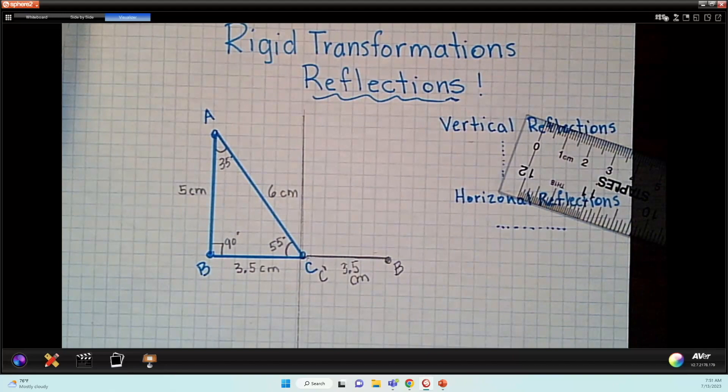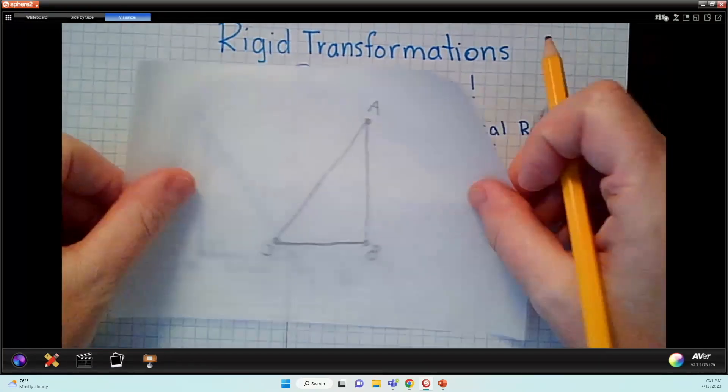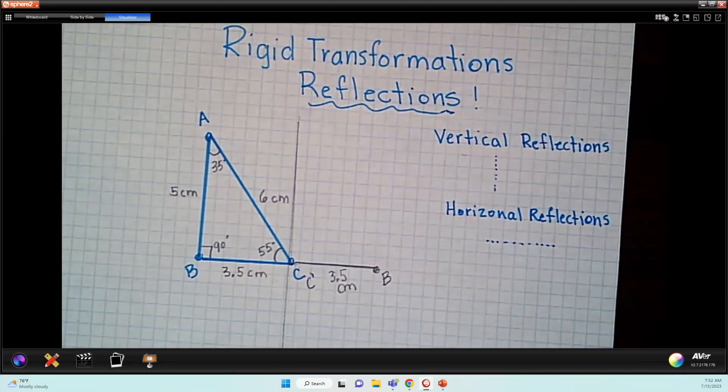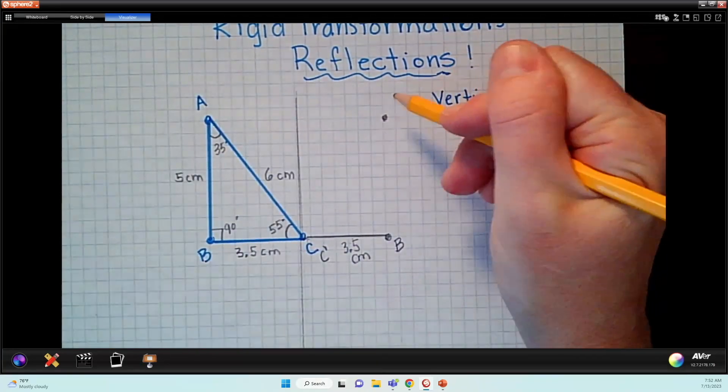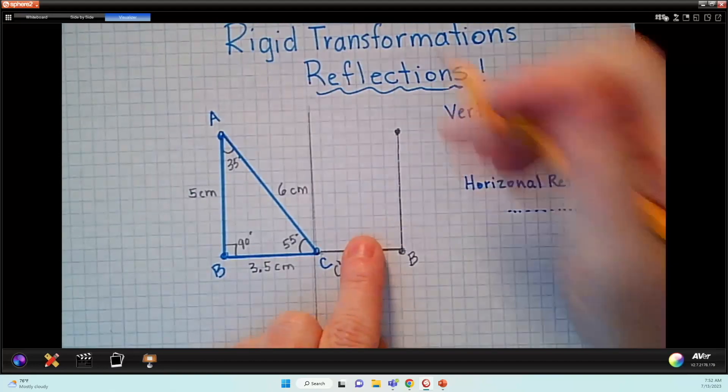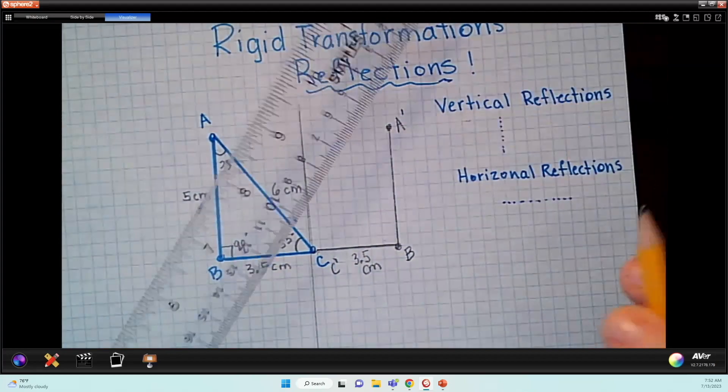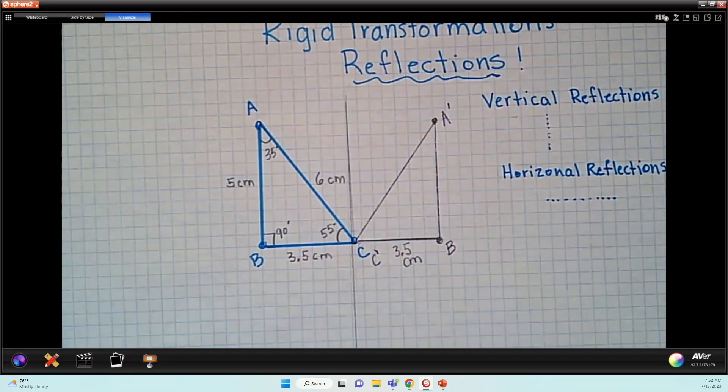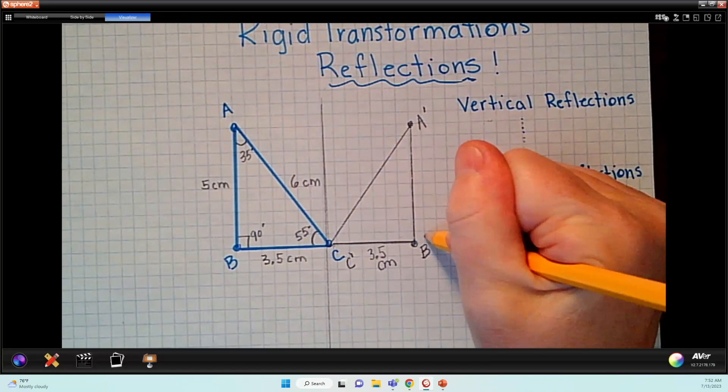It's backwards on my parchment paper. My C copy is going to be in the same location as my original C. And my B is here. Okay? And this line segment matches this line segment, 3.5 centimeters. Okay. Now I'm going to replicate my A. B again using the parchment paper I can see. So this is 5 centimeters. So I can use my ruler and I can make a 5 centimeter line. Mark my dot. Connect. Okay, so now I have my A copy. This is the easy part. Make the hypotenuse. This would be a vertical reflection. Copy A, B, and C.